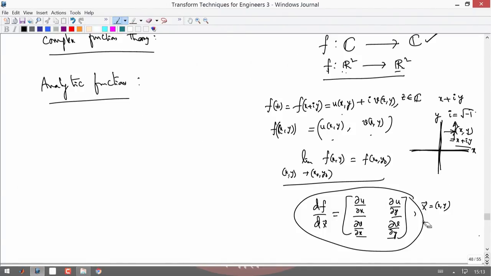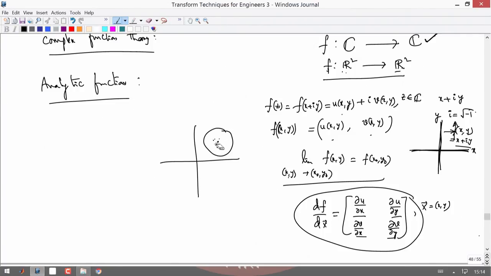this one, if it is differentiable. So you have a point in the complex plane, and if it is differentiable at this point and not at any other point, then it is actually the same as this differentiability. Differentiability from C to C is the same as differentiability from R2 to R2. But in analyticity, it means differentiability at a point and also in every neighborhood of the point, from C to C, and then it is different.